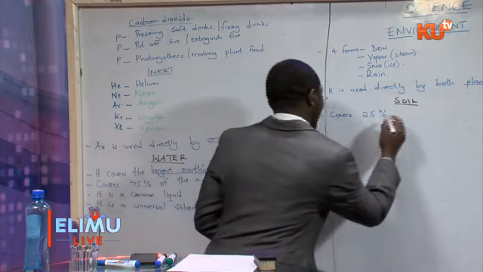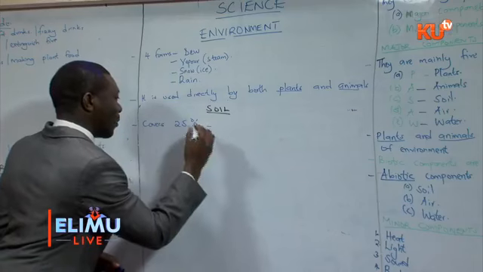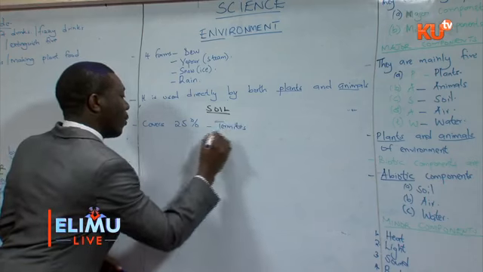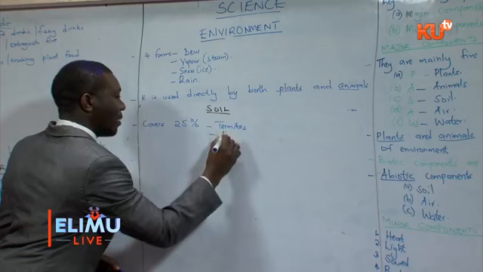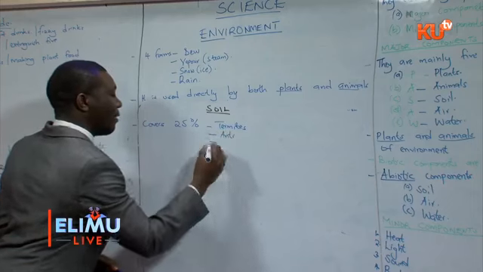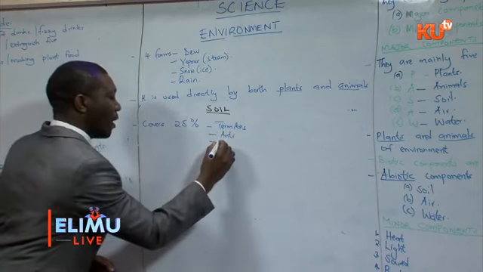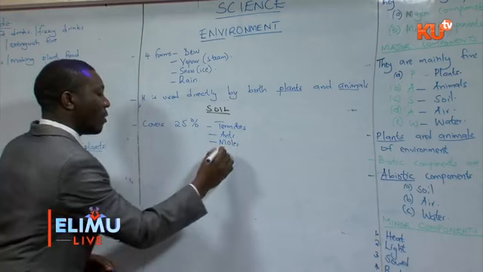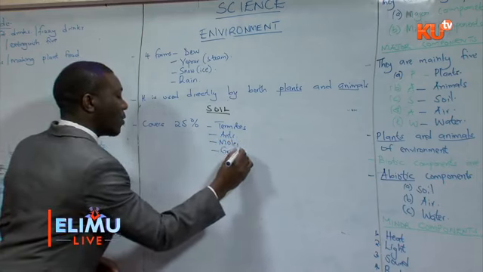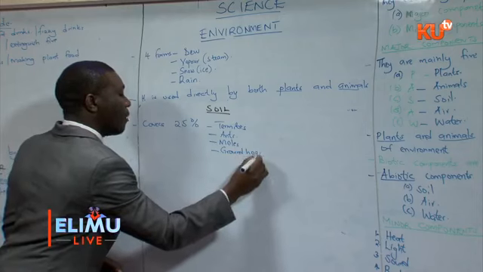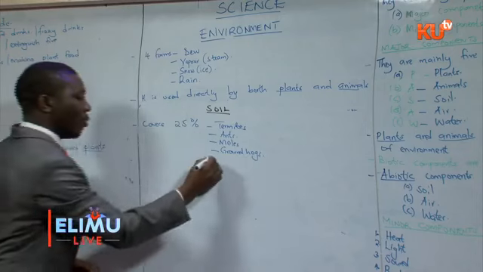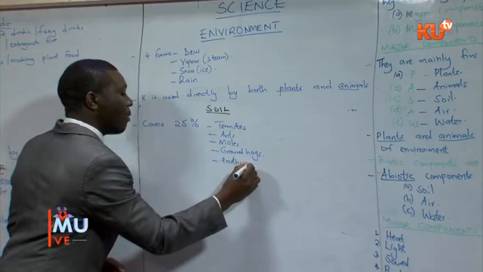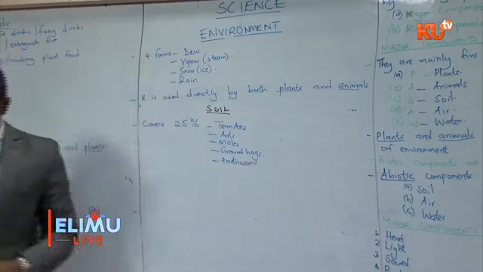Because of time, I'm moving a little bit faster. Some animals that live there are termites and ants. When you talk about ants, the safari ants. We have animals like moles and groundhogs, and many, many more. Even earthworms live in soil. So it is a habitat for some animals.